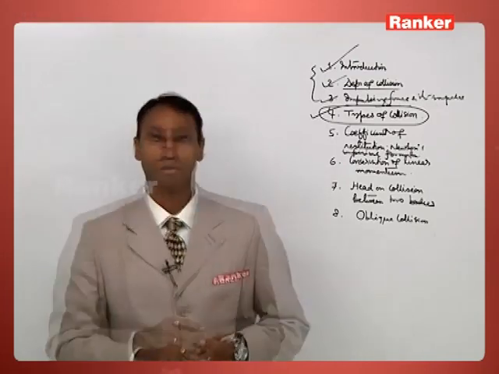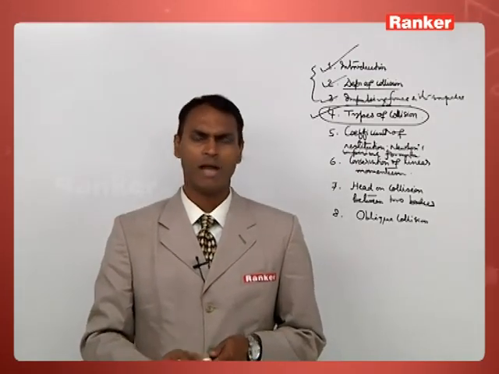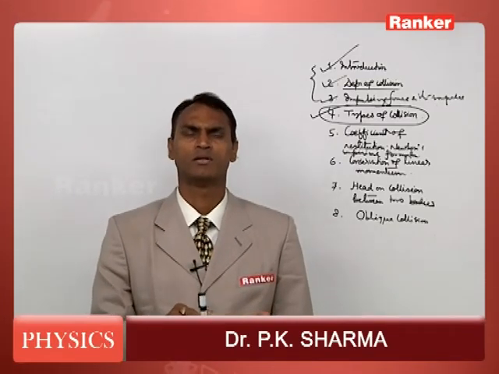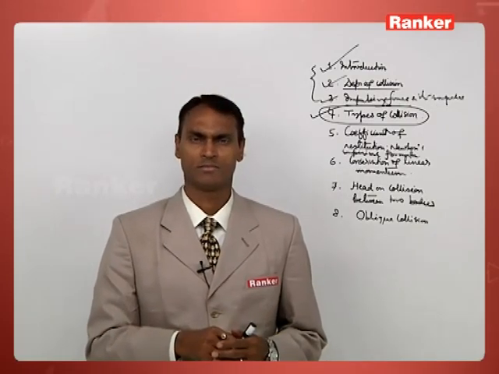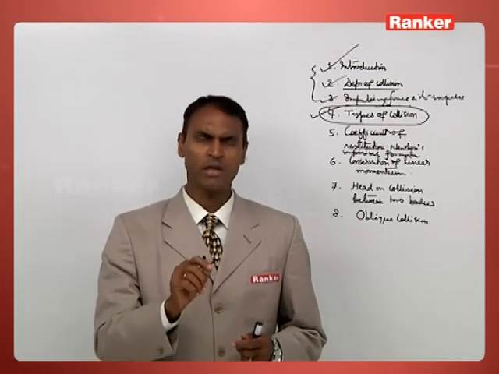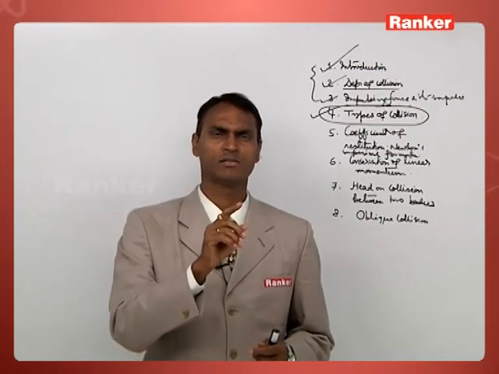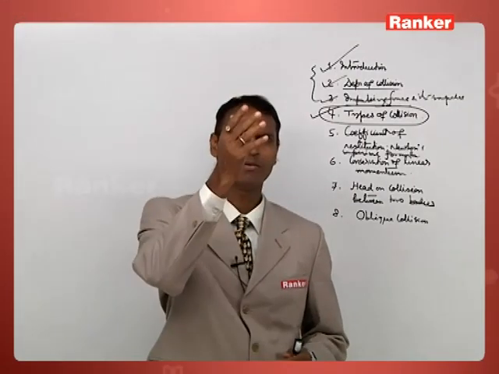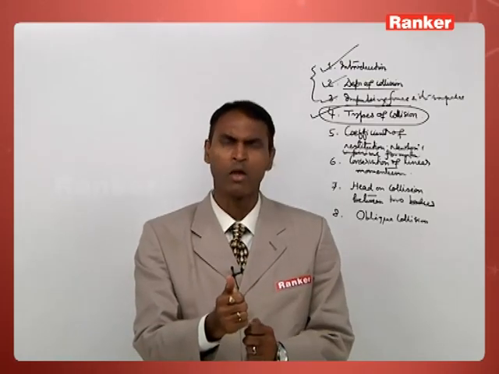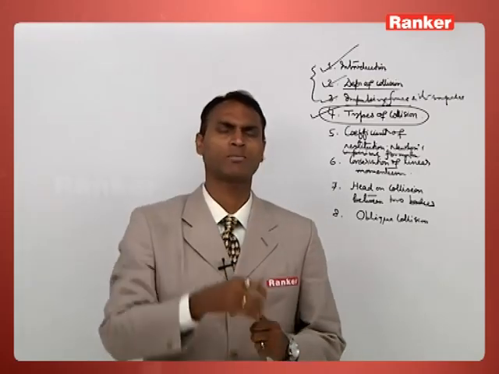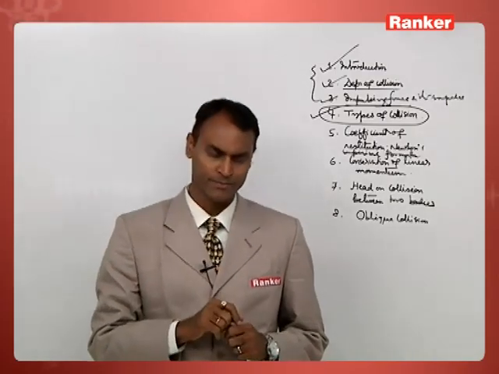The ground is stationary. The ball collides with the ground with a velocity of say 10 meters per second. It is falling down. It is coming down. So the velocity of the ball with respect to ground is 10 meters per second in downward direction. But just after collision, the ball will move up. So with respect to ground, the same ball which was moving down just before the collision will move up just after the collision.